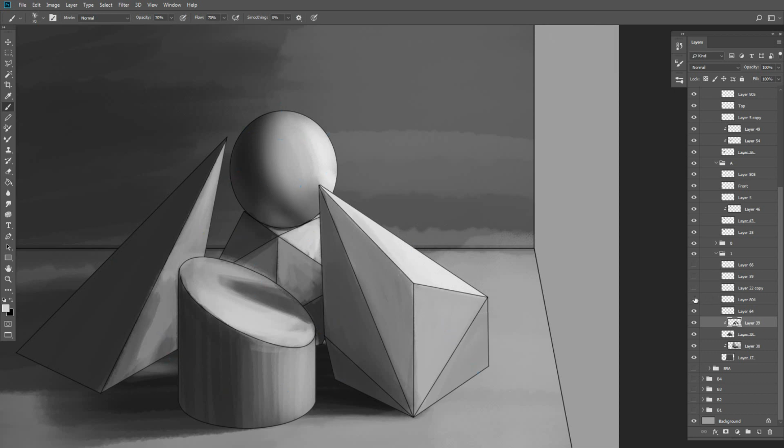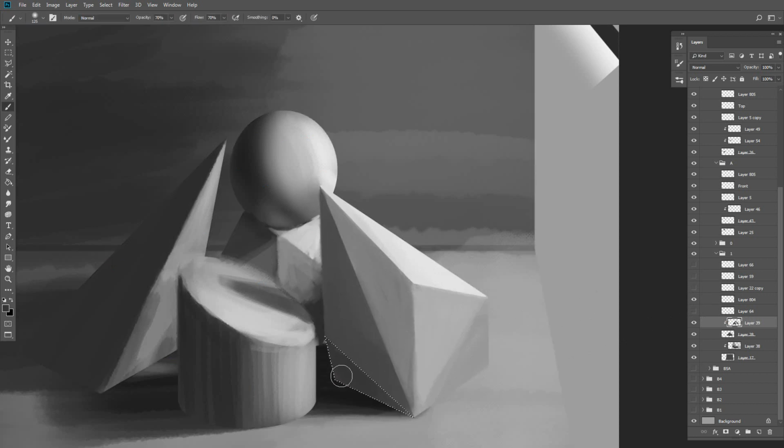Now we remove the outline and work on the edges, adding highlights where needed and ambient occlusion in the dark places. I'm using the selection tool this time to make even sharper edges. It's a quicker tool to use, especially with straight shapes, to get a better result faster. On the other hand, I use the smooth brush to clean up the values on the sphere and the cylinder.